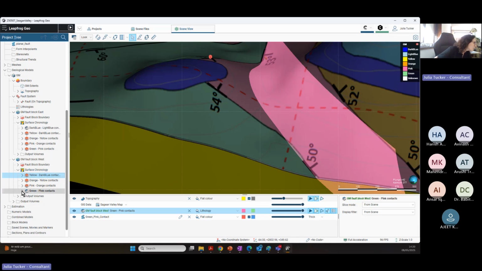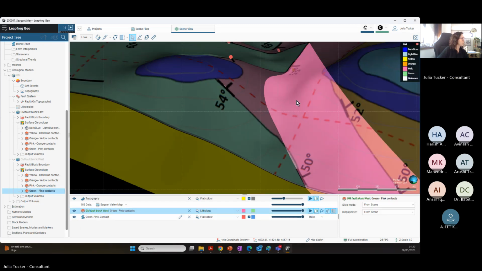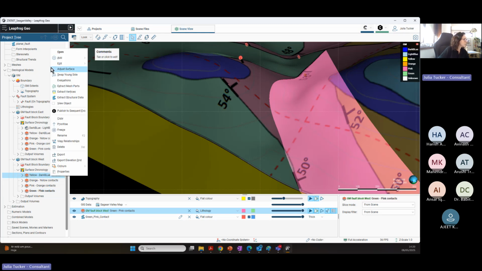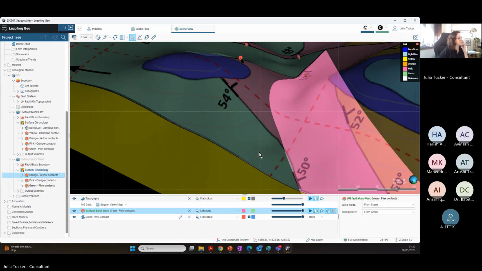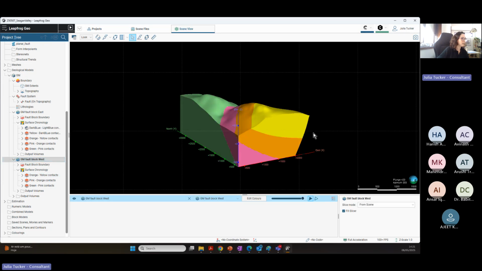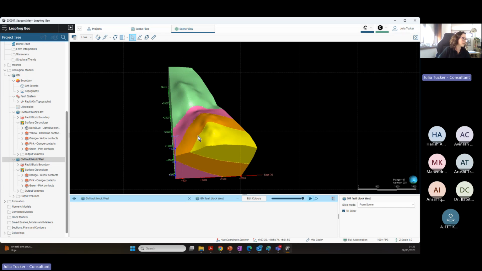Let me see, I have here the green and pink, the pink and orange, the orange and yellow, and the yellow and dark blue contact that I would have to delete as well. Let me just come back right here to the original type. And now I'm just going to delete the dark blue contact. And coming back again with our project, we would have to start over this sequence that we have done here. So let's do that.